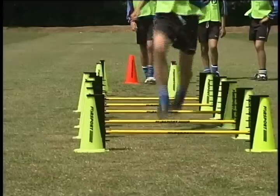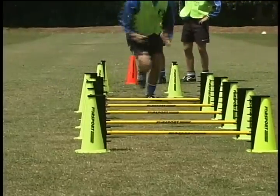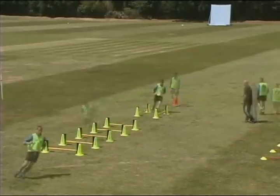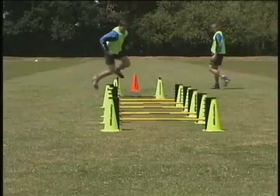And change your feet. So you might be hopping with one foot and change. Good, good. So again, awkward movement, putting you off balance, a little bit uncoordinated, and then can you go?